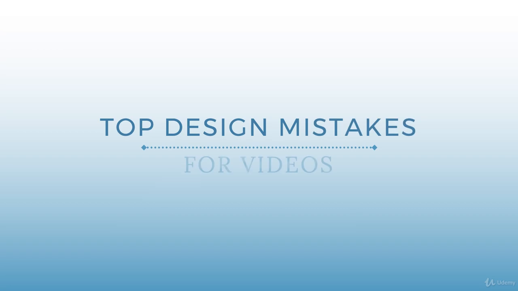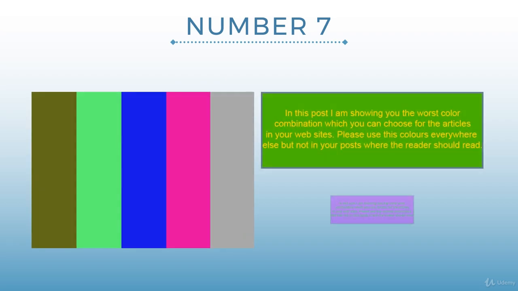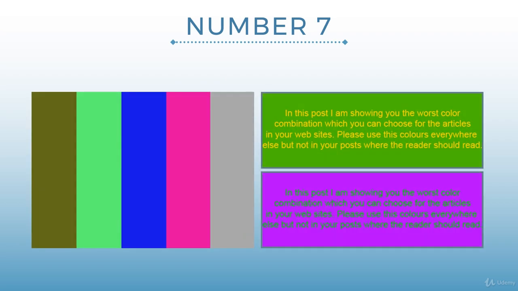Okay, so in this section, I will make some honorable mentions to some of the worst design practices that people still use a lot today, and I'll try to make this video ugly enough so you understand what I'm talking about. So, number 7. Not setting a coherent color palette and using random PowerPoint colors.